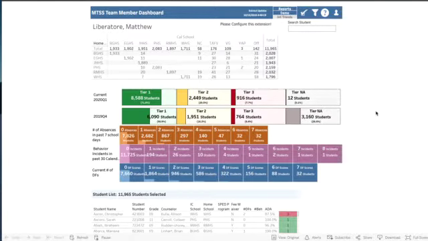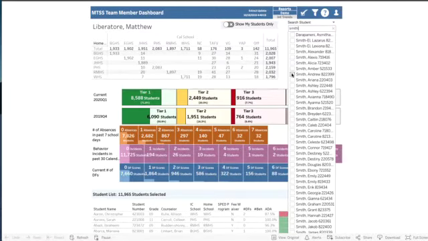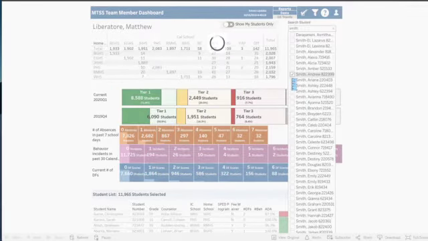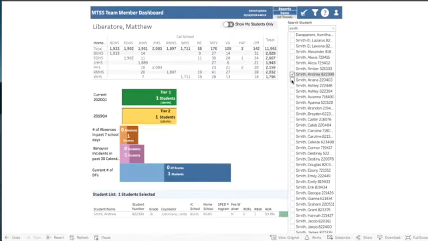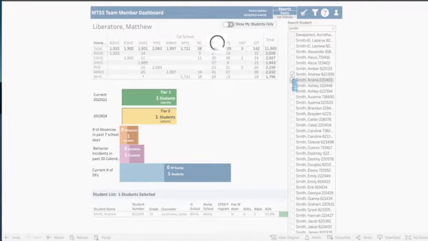Now I can also make custom lists if I'm working on a caseload or I'm doing progress monitoring or there's a cohort of students I want to check on each week. And that is by just doing the search the student list. So I'm going to search some Smiths. You'll see all of them come up. I click which ones I want. It will have to spin and reload each time you click on a student. And you'll see that each student will now start being applied down at the bottom here. That's how you know that you're searching those students. So I'm going to put 2 Smiths on here.